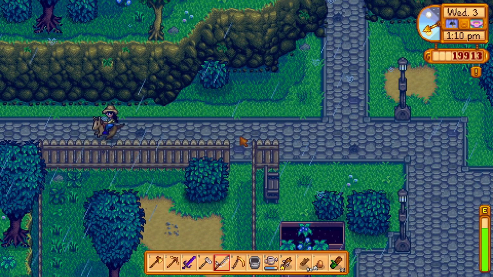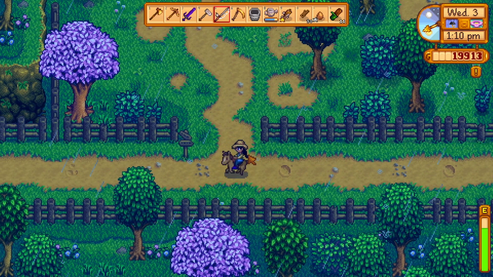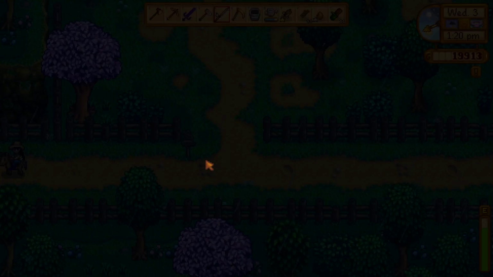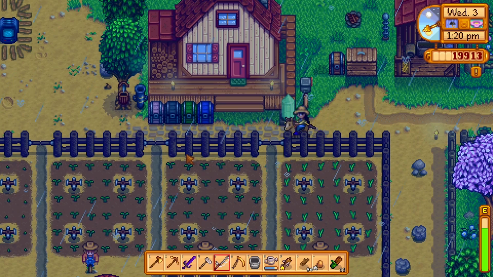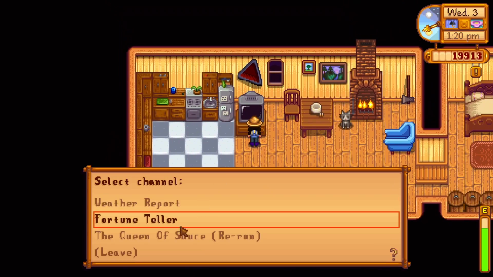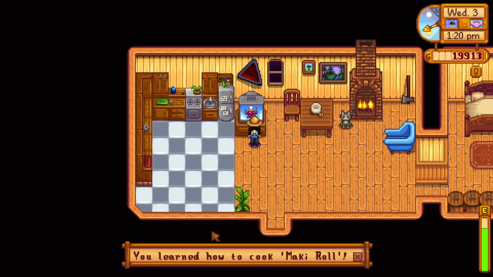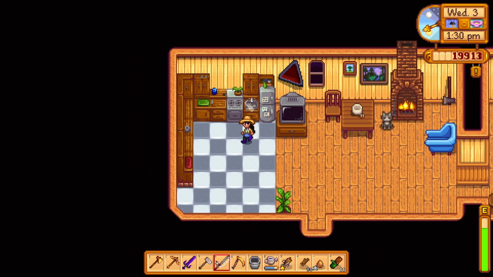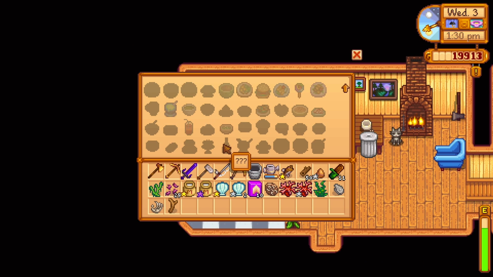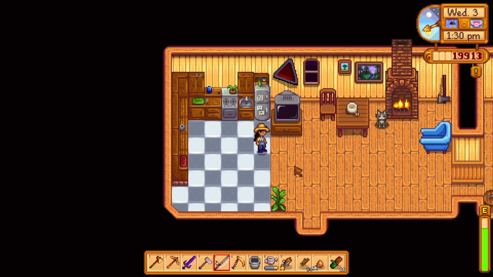Oh, and it's Wednesday. We should look at Queen of Sauce and see if we can get a Maki roll one. Maki roll! Oh, yes! Okay. What do we need for it? Rice. Fish and rice wrapped in seaweed. So I have a fish, I have a seaweed, I need a rice.